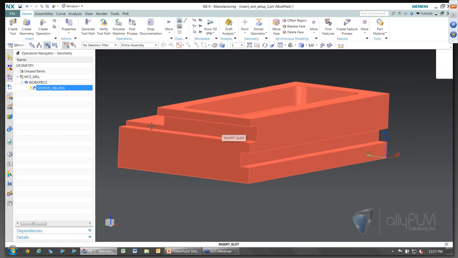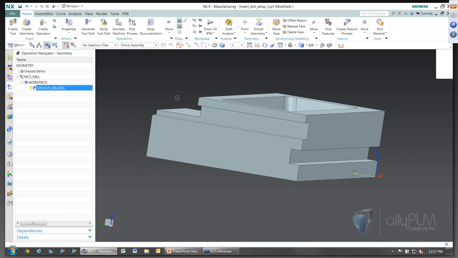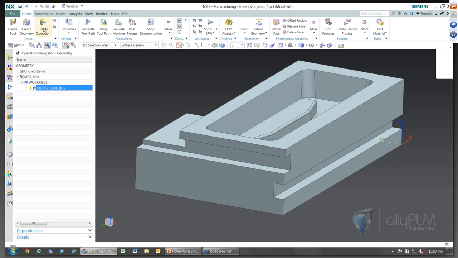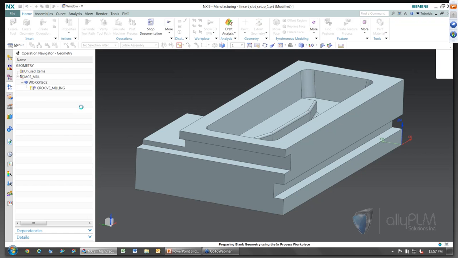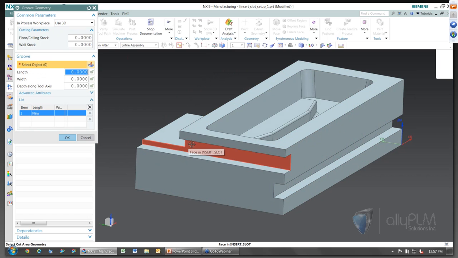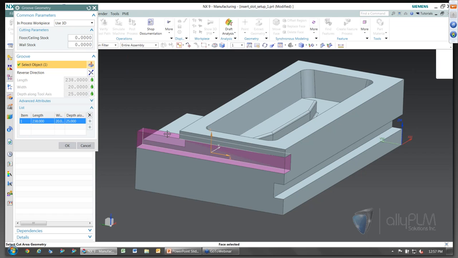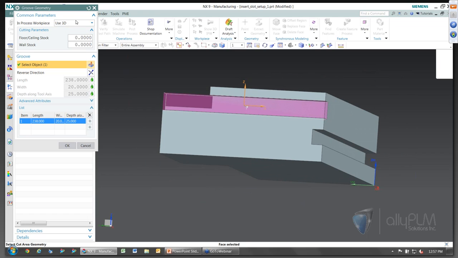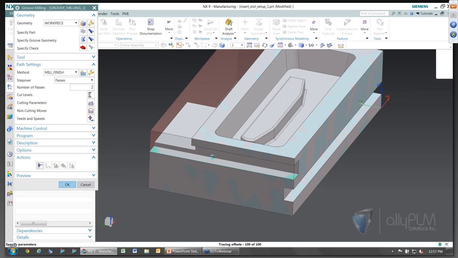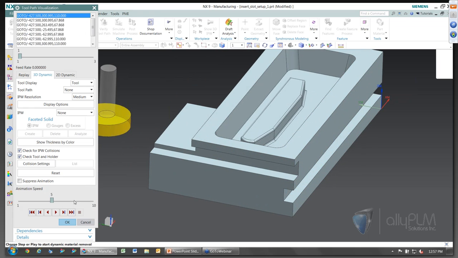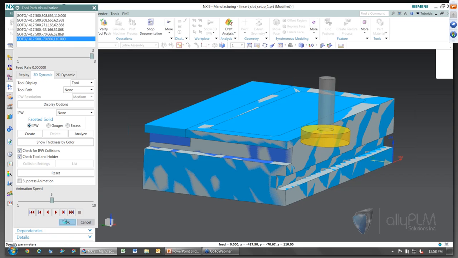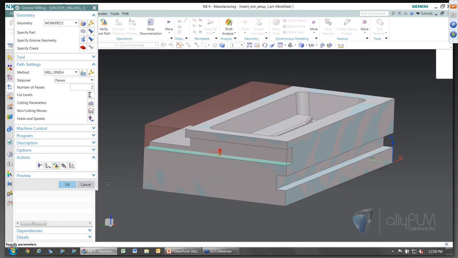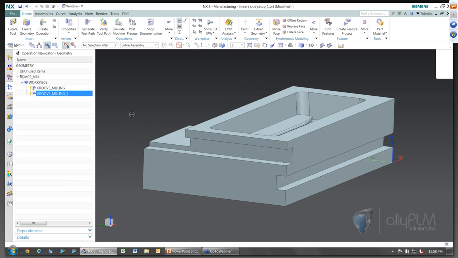Alright, now we're going to go ahead and create an operation for this slot here. As you can see, this breaks out into this open area, but that's still no problem. We'll go ahead and create an operation, use the same groove milling operation, and I'll simply just pick the face, and notice it knows to go ahead and extend that out, especially since we are using the IPW. It knows that that's not been cut yet. And then we'll go ahead and generate that. And there you have it. So definitely a nice way to do slots and grooves by the new groove milling operation.